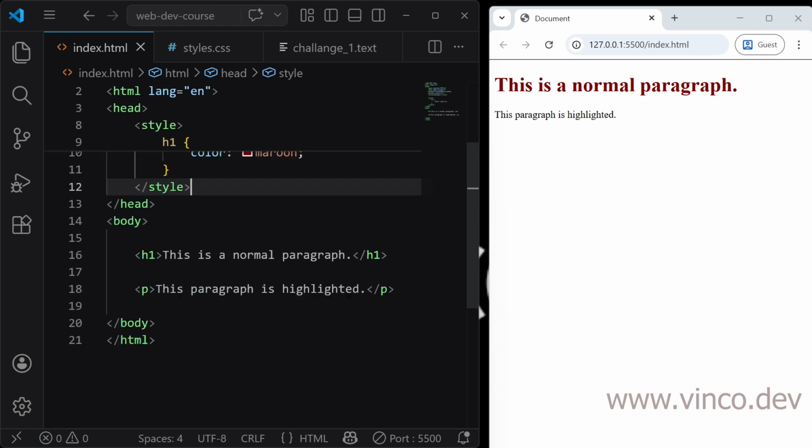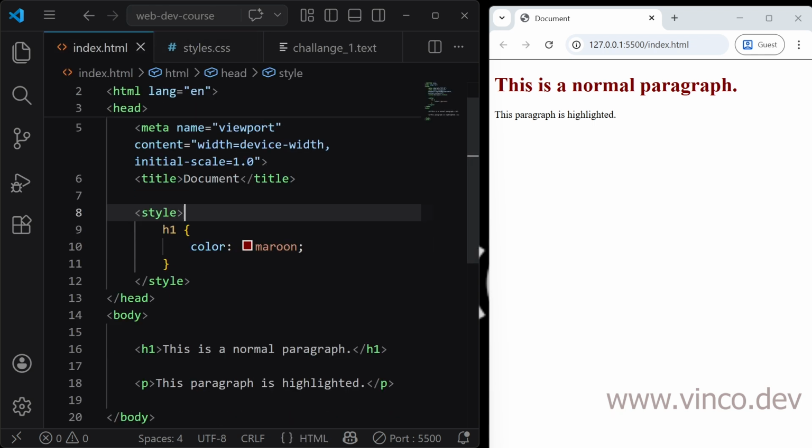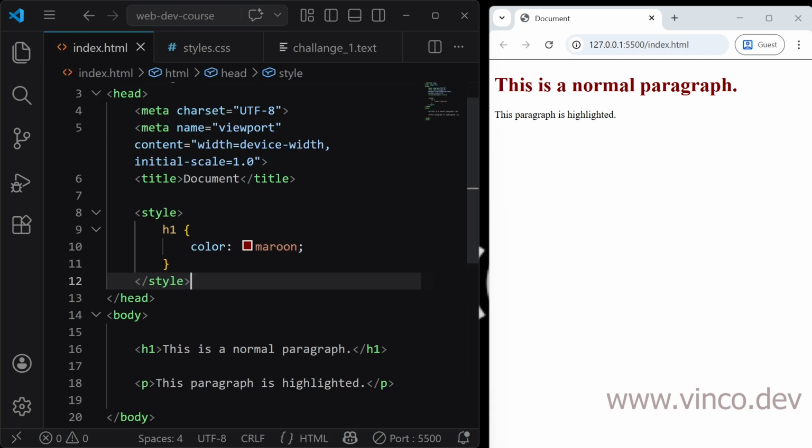So this is the solution to the exercise, and this is just internal CSS and external CSS. I just decided to show you guys. These are just two ways we can add CSS into our code. We can either use the external CSS, which is creating a separate file, or we use the internal CSS, which is writing it inside here. This internal CSS just applies to a single HTML file.